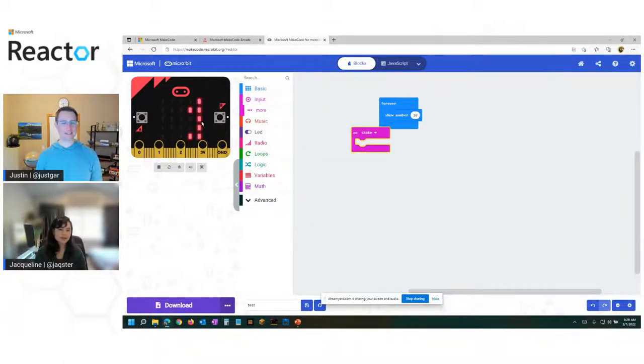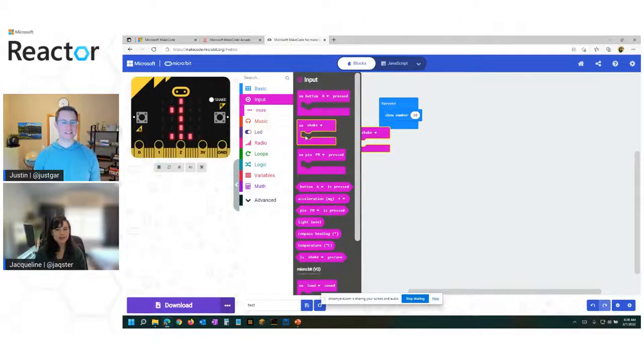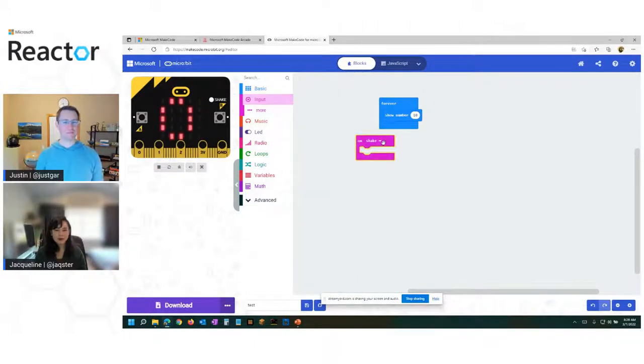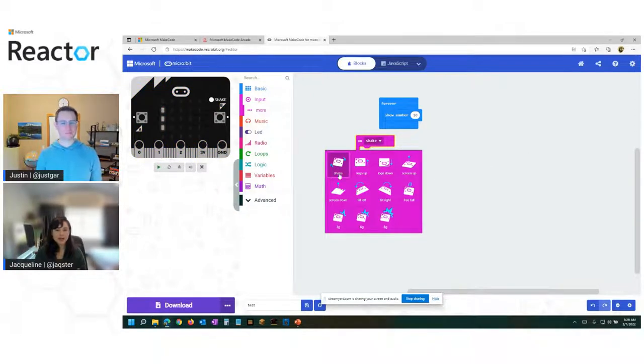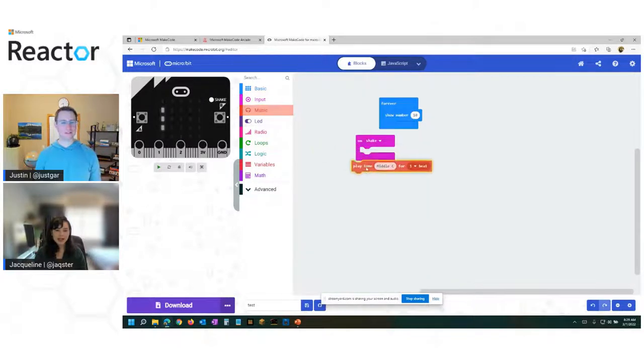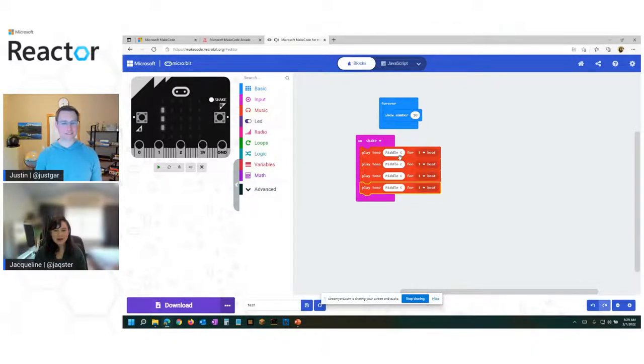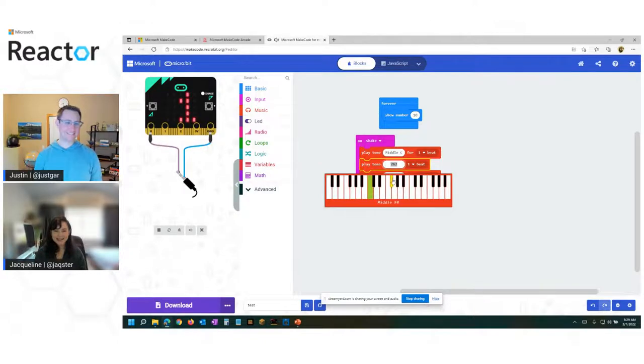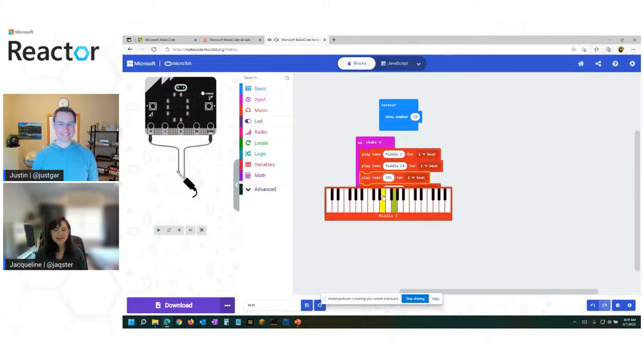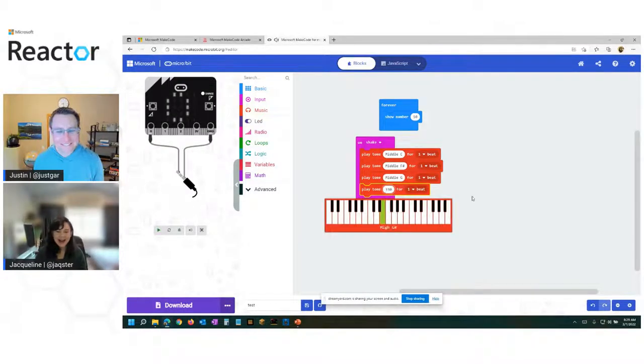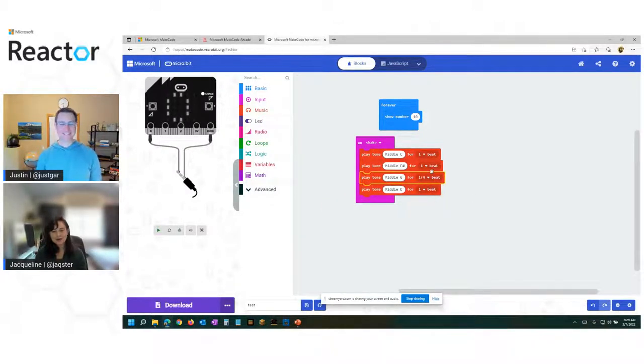There are a lot of different sensors on the micro:bit. There are buttons that you can program against. There's an accelerometer, so you can program events like, if I shake the micro:bit, maybe I'll play some music. And to your point, Justin, I have seen kids spend upwards of an hour just programming different tunes on their micro:bit. I am no musician, so I have no idea what I'm coding right now. But certainly you can string together tones like this. When I shake the micro:bit, you can hear it. Not bad, Jacqueline, for a live demo.